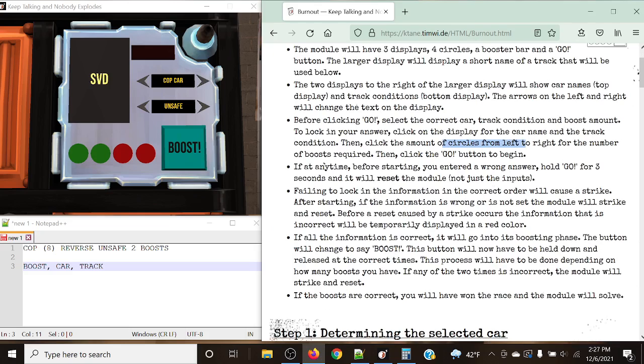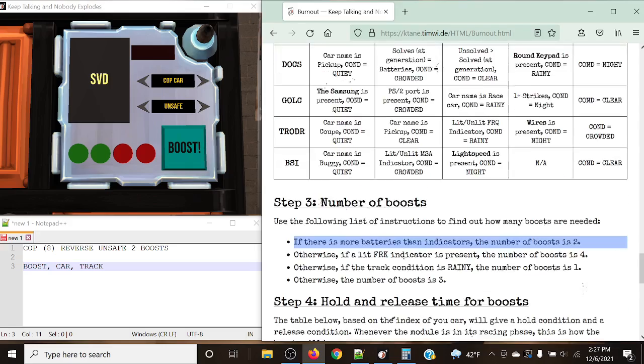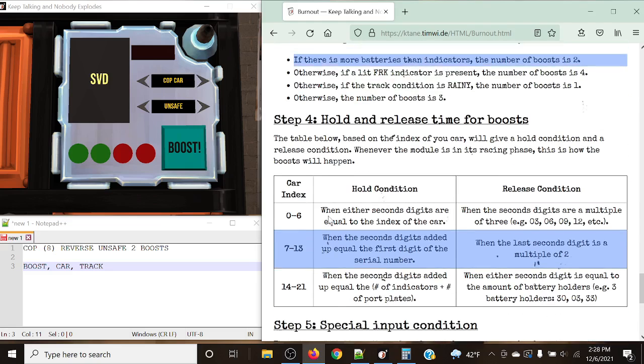So we've clicked the amount of circles from left to right. We've determined how many boosts we need. And what we need to do is use the boost button. If all the information is correct, it will go into the boosting phase. The button will change to say boost, and this button will now have to be held down and released at correct times. This process will have to be done depending on how many boosts you have, so we need to do the boost button twice. If either of the 2 times is incorrect, the module will strike and reset completely. However, if the boosts are correct, you have won the race and the module will solve. So let's figure out what we needed to do.